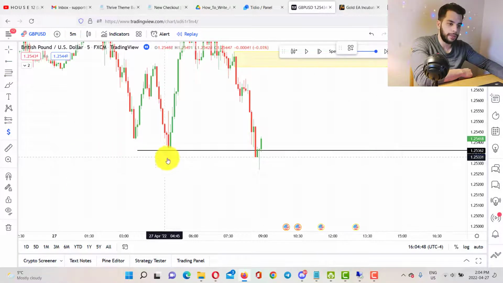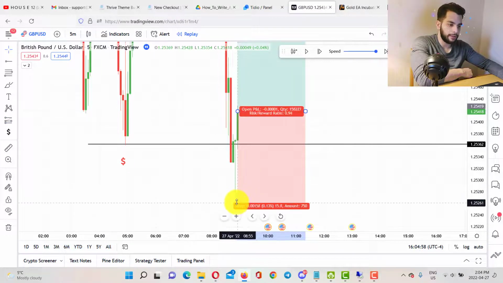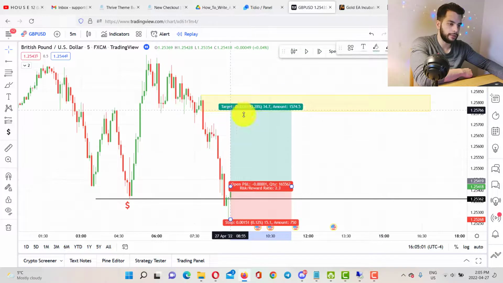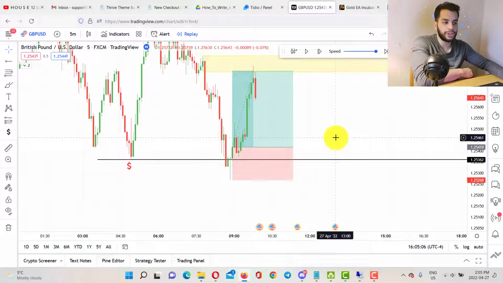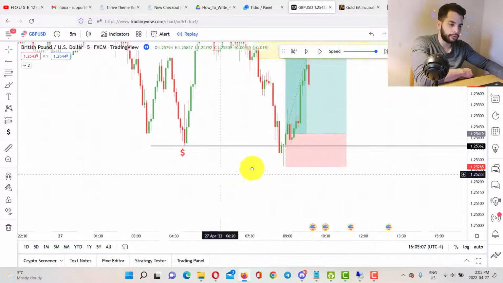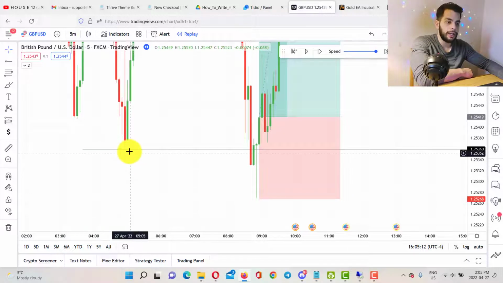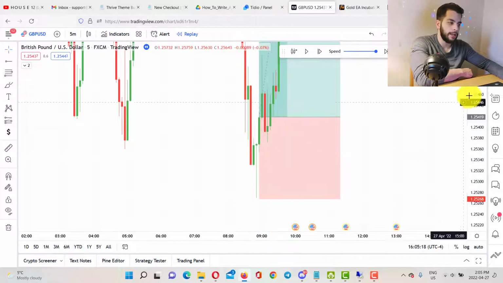So there's a liquidity grab, so all these buyers got stopped out easily, and then see, this is a beautiful rejection. I could jump into the trade right here, from here all the way to the next demand zone, and it would be a really good one if I wanted to do that. But I actually didn't. It's a beautiful liquidity grab, all the buyers got stopped out. As you can see, this is a support, this is a beautiful rejection, this candle is amazing, but I didn't trade it.